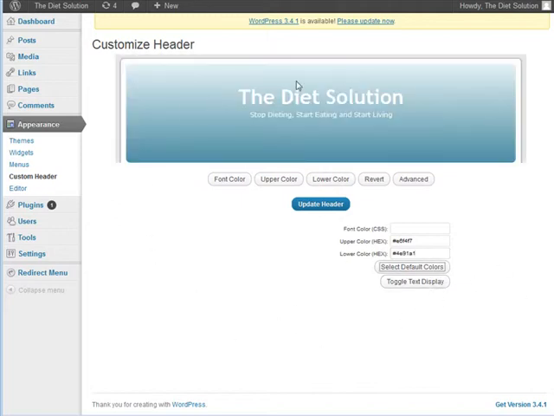Okay, and this is basically matching their site. Now, another thing you could do is create your own header, and I would rather go this route, and this is what I do. I create my own header, and then I use that. In this tutorial, we're just going to use the standard header.